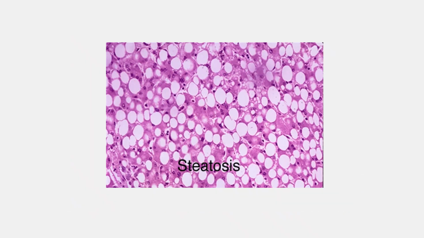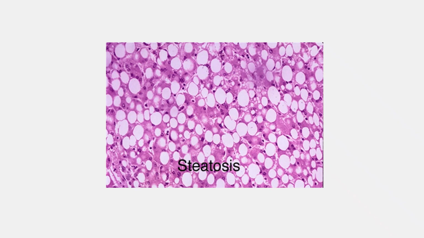Now let's zoom in because histotechnologists live for this view. Those big empty circles you're seeing, that is fat. During routine processing, lipids dissolve out with the alcohols and clearing agents, leaving behind those classic clear vacuoles. So what you are actually seeing is the ghost of fat. Notice how the droplets push the nucleus off to the side. That is called macrovesicular steatosis, and it is the pattern most commonly associated with alcohol use.